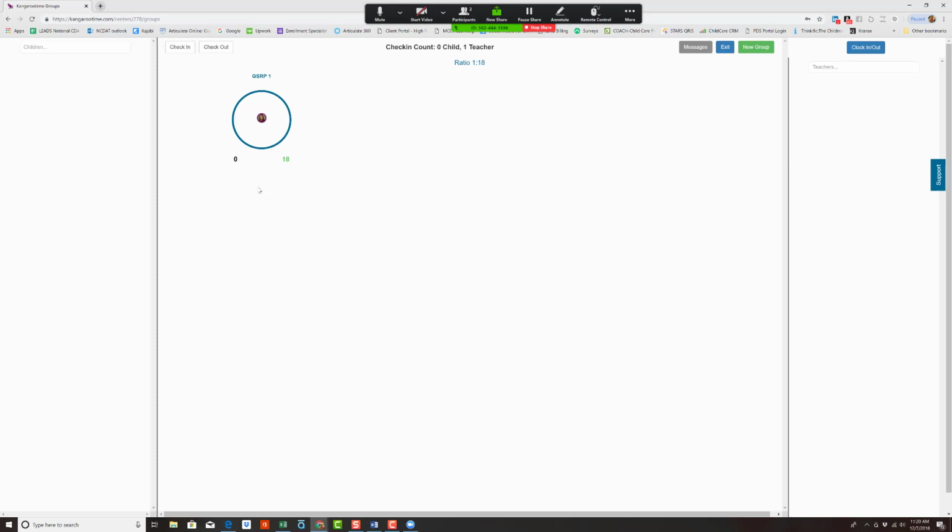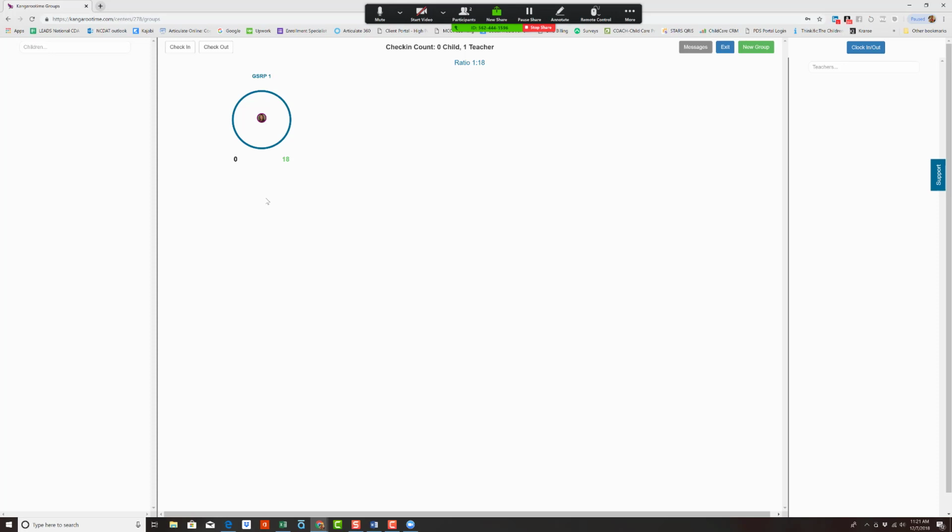That circle shows up in the middle of the screen immediately. Keep in mind on a tablet, you can pinch zoom in to your screen in case things are a little small. That circle looks real tiny on a big monitor, but you can always zoom in and out as needed. So here what we're looking at is there's one group open. There's one teacher that's currently clocked in and waiting for kids to arrive.